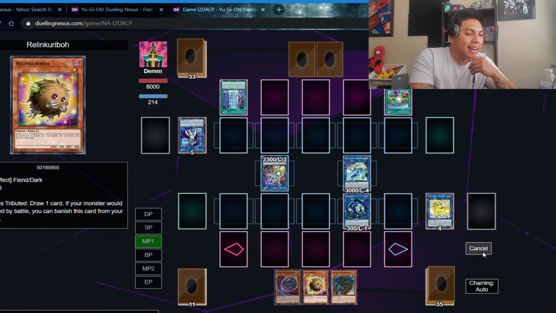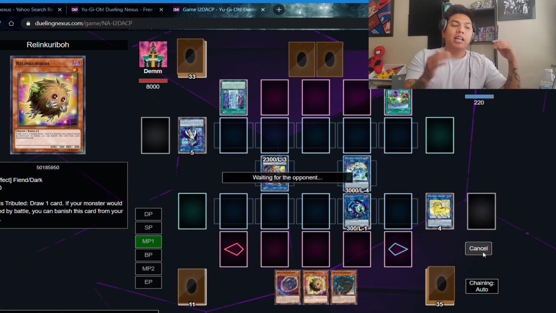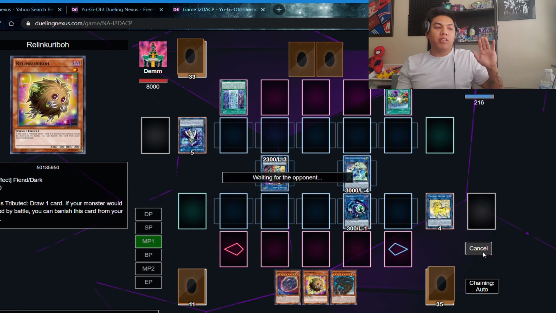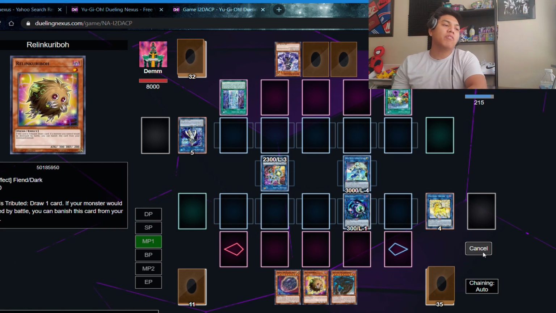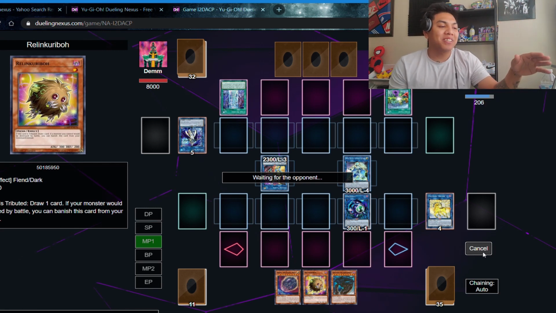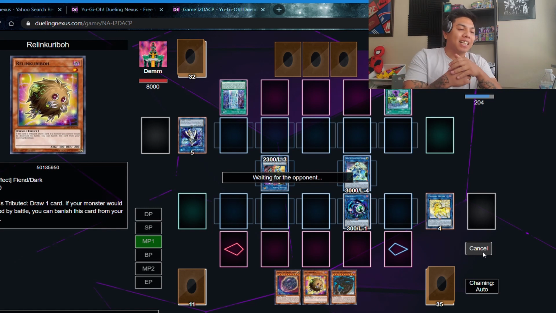Let's not Nibiru him, because I have Abramas on the field and Link Kuriboh, so if he tries to attack, Link Kuriboh's effect goes off. I take no damage. And when Abramas battles a special summoned monster, his attack is... let me read it to you.